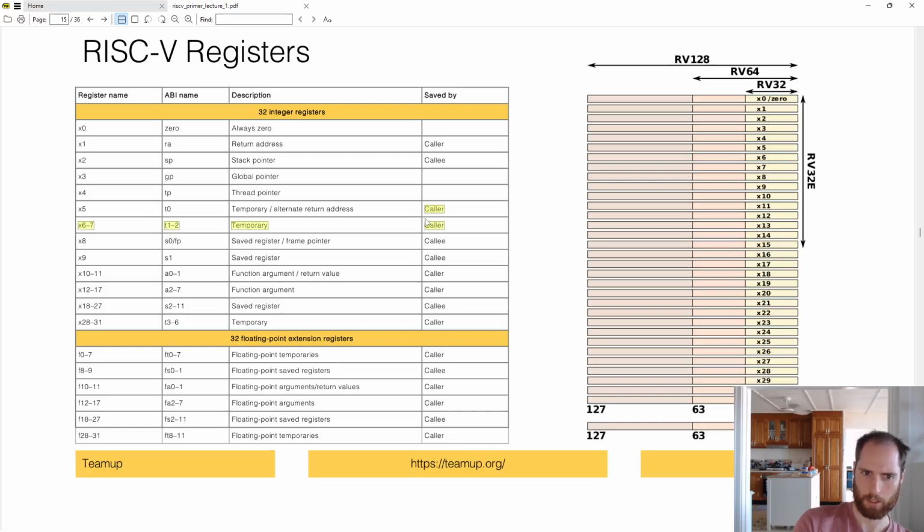Okay. Oh, well. We're not using any of the saved registers though, so what are we stomping?